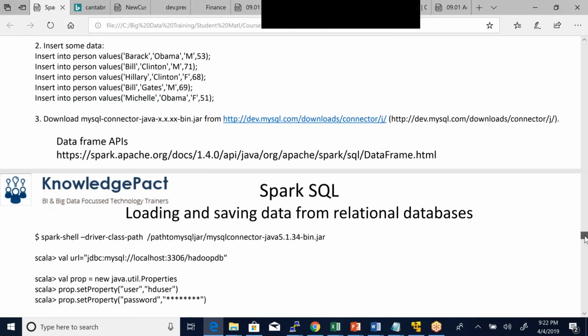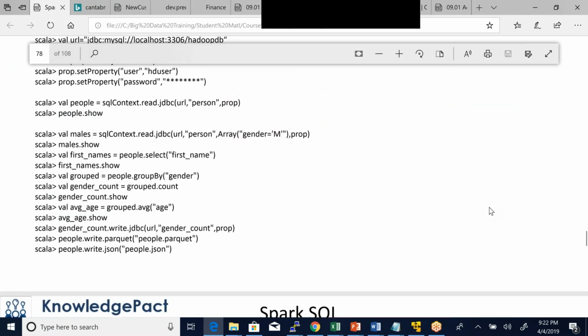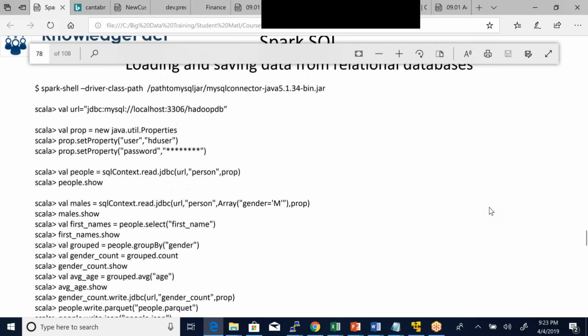Loading from relational database. Okay, right here. So here is reading from the relational databases. In our case it is MySQL, and here is the connect string.